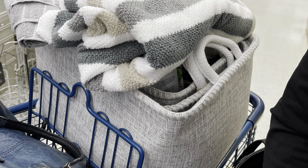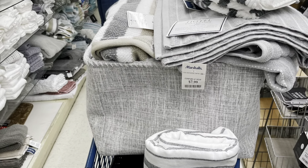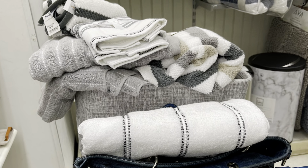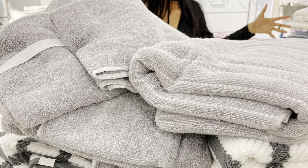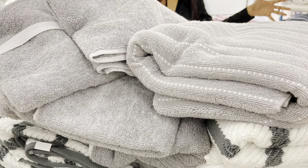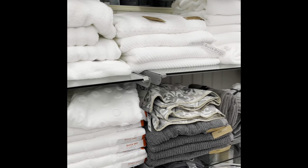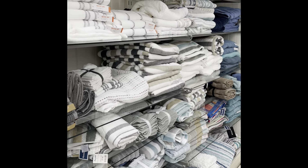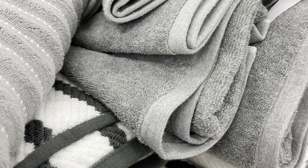So guys, when it comes to choosing stuff, it might look easy, but it's not easy at all. We spent like 2 to 3 hours in the store trying to compare the towels and everything, making sure we got the best and that the things we are picking are more affordable. We spent a lot of time trying to pick things that will last and are kind of affordable and cheap. So now I'm tired and I told my daughter Miracle we have to go.